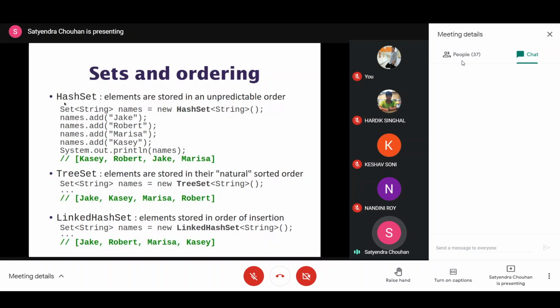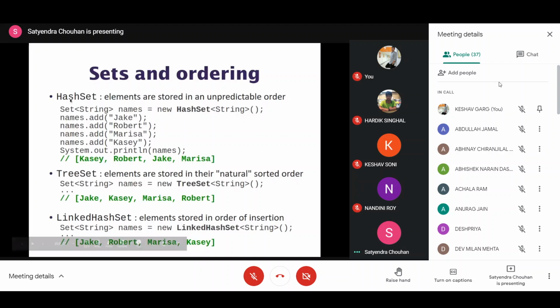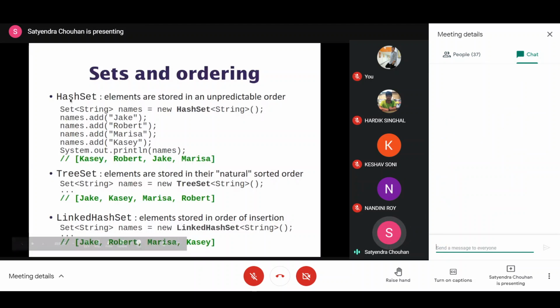For example, if you are creating a normal hash set, it will store the elements in unpredictable order. Here you have a variable names of the set interface, elements are strings, and you are adding the values using the add method.